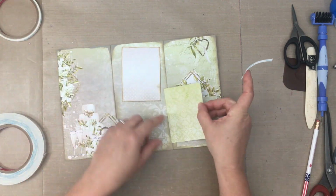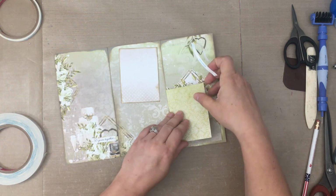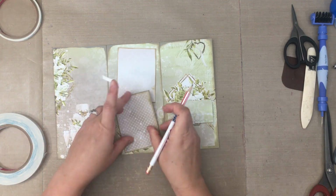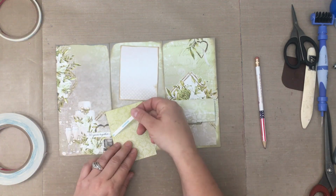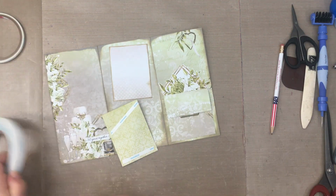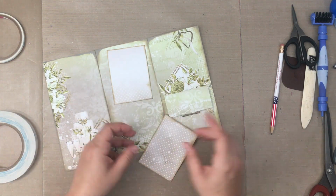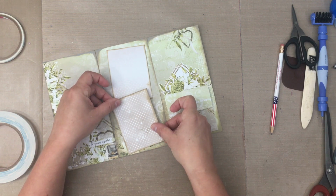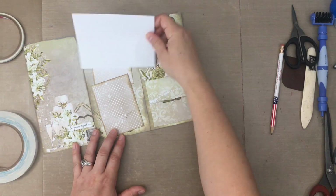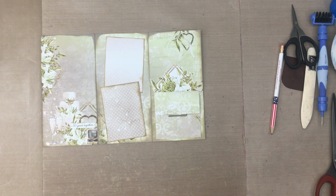Now this lower rectangle there, I have to be mindful that I can't place it all the way flat down. I'm going to have to leave some space without tape, or we're never going to be able to fit a picture behind it. So there, we left the top without the tape, and now we can slide the picture behind it.